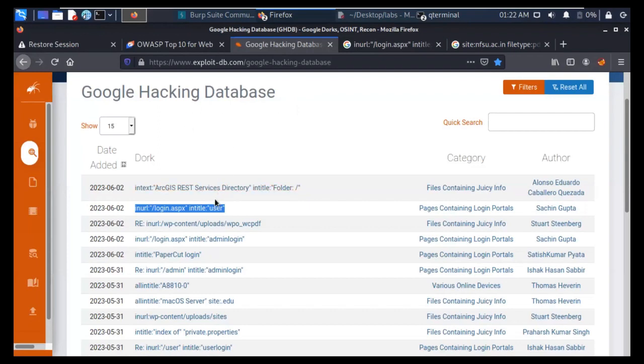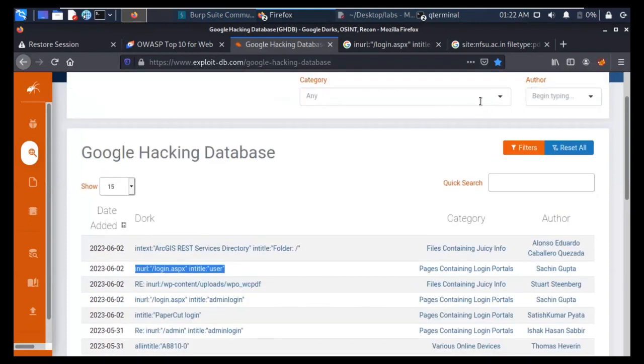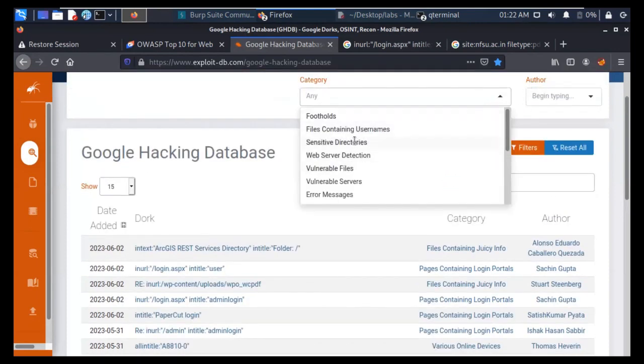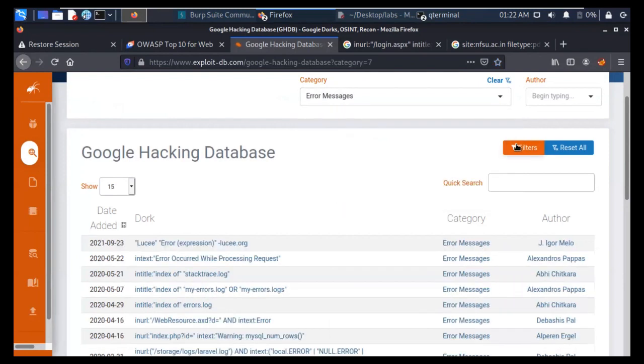You can use filters for which type of information you need to identify from Google directly. For that, no need to generate a query with the help of your knowledge. You can use ready-made data. You just need to choose, for example, with the help of error messages, you need to find something.